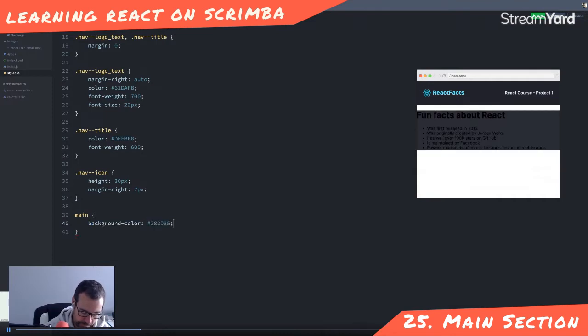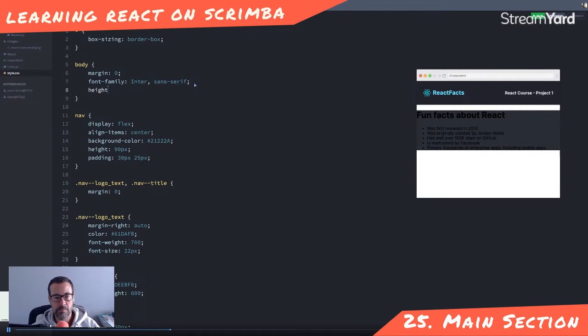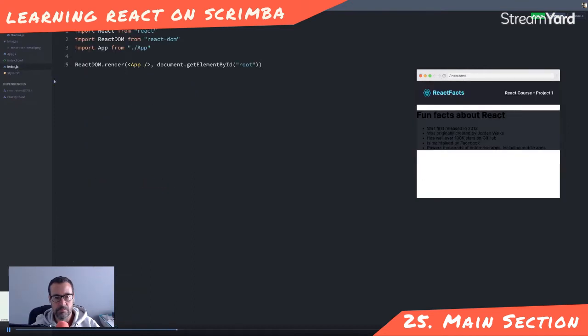Okay, and well, this highlights some issues here. Now, I haven't set up my body or my main element to be a full height, and it looks like maybe with a collapsing margin, I'm guessing this H1 has a margin on top, which is causing this whole section to collapse down below. So let's give, first of all, the main section a height of, let's try 100%. Now, sometimes that doesn't work. Maybe if I give my body a height of 100 view height, and we refresh this.